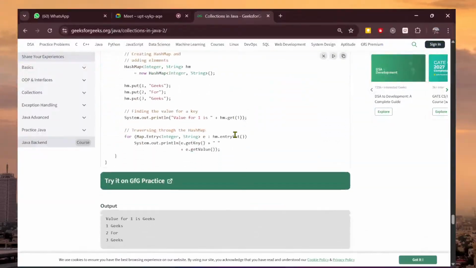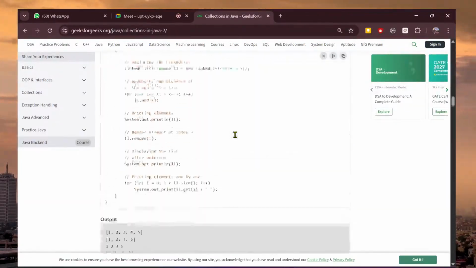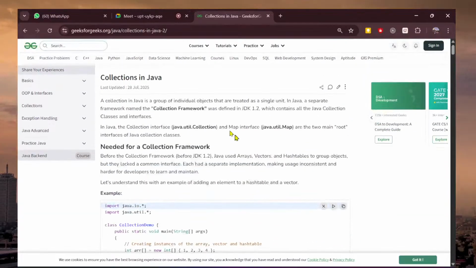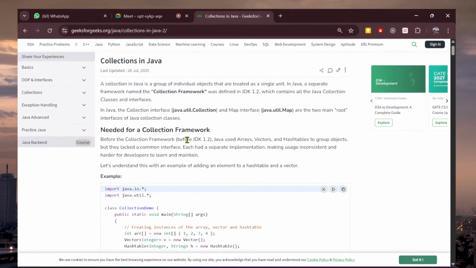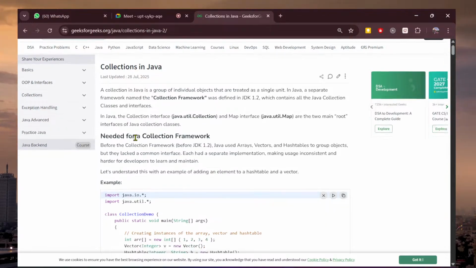So instead of array, I'll just go through the array list. And this website, this is Geeks for Geeks. Okay. What's it for, by the way? I don't know about it. You can learn anything: C, C++, Java, Python, data science, machine learning, Linux, DevOps, SQL. So many things you can learn here. They have their courses as well. Okay.